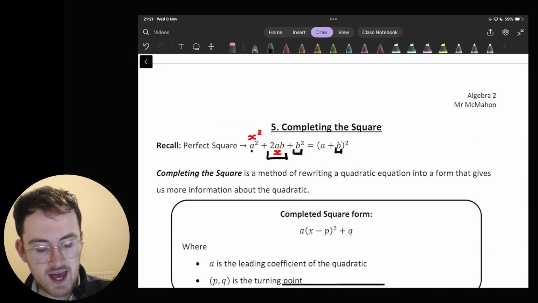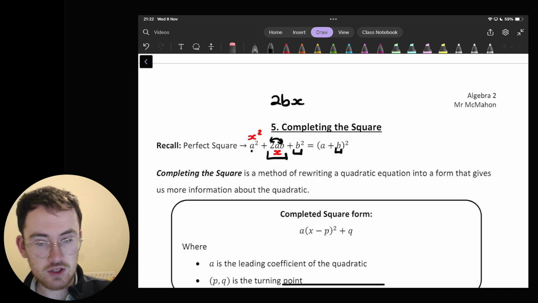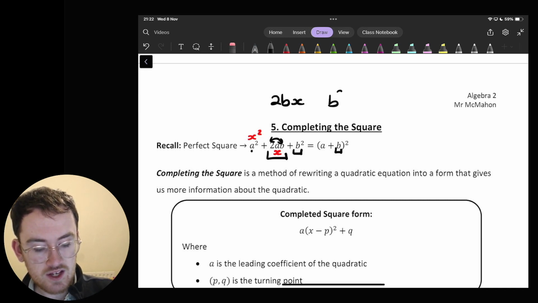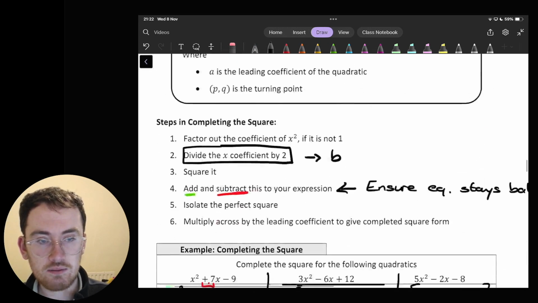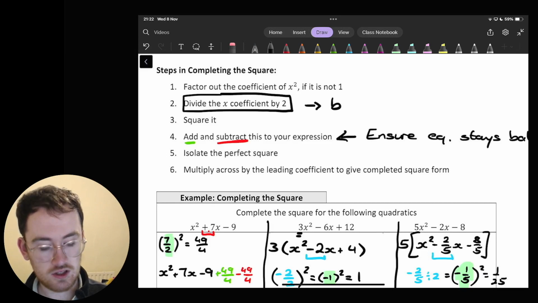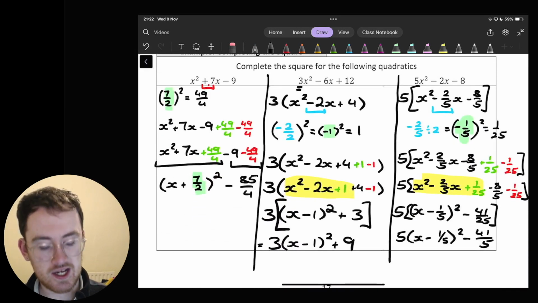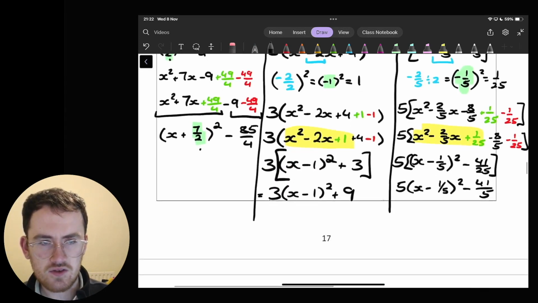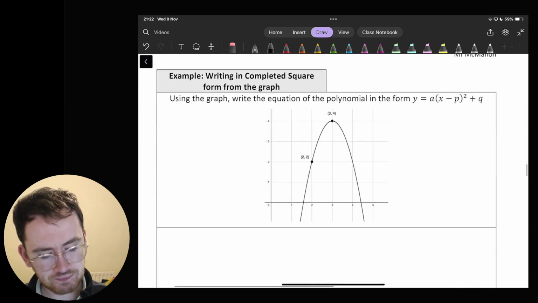So if a is x, then this middle part is just 2bx. Okay, the middle part of your question will always be 2bx. We want to have b squared, so we have to divide the 2b by 2 to get b on its own. That's always what we're trying to do. But if you just remember it in the sense of this idea here: divide the x coefficient by 2, square it, add and subtract it to your expression, and then what's going to go inside the brackets is the same as when you divided that term by 2, the first thing that you calculated there.